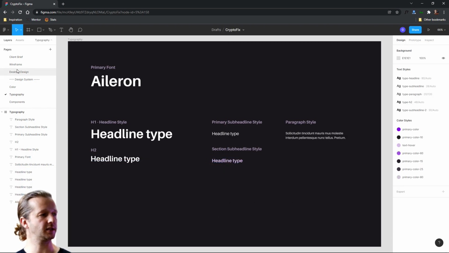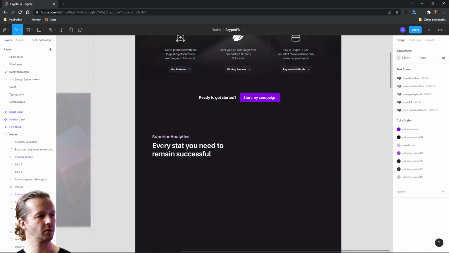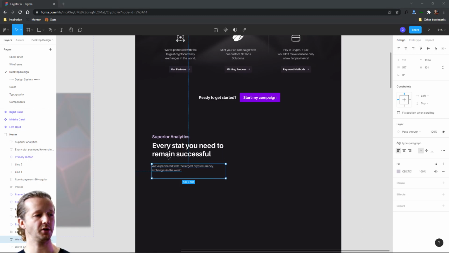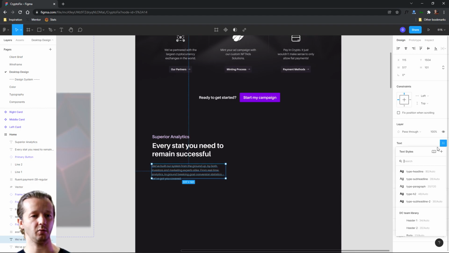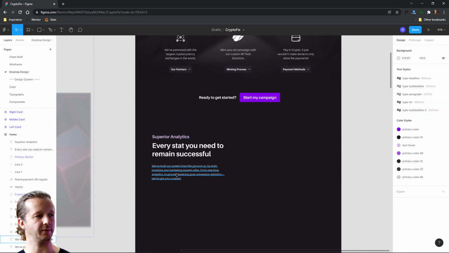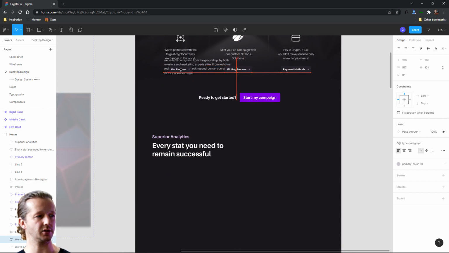Okay, so next up, let's go to our wireframe. And now we can have our type. We're going to reuse this same paragraph type right here. So we can simply duplicate that, and we'll left align this. And I do have some specific type that I want to use already. And it did change the color. So we're going to break this real quickly, and we'll get back our paragraph style, and also this right here. Now this is exactly the same as this type up here.